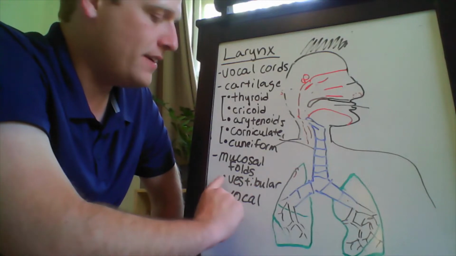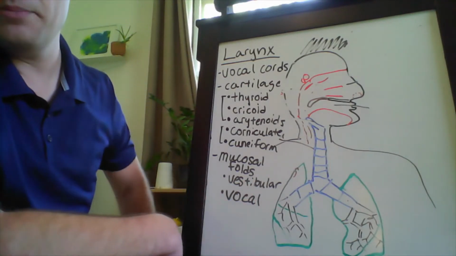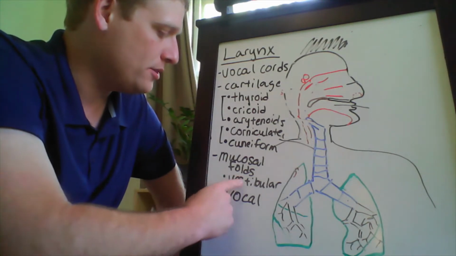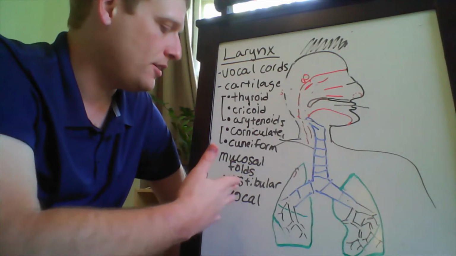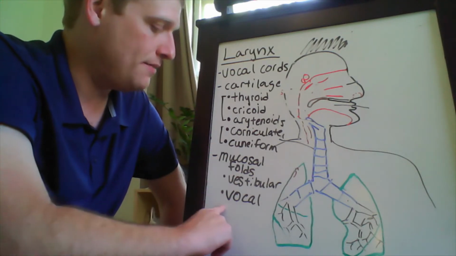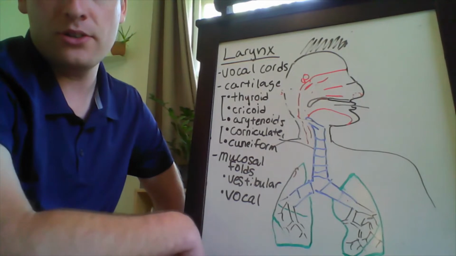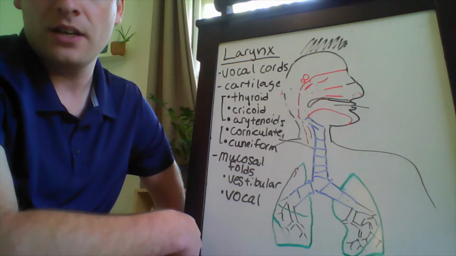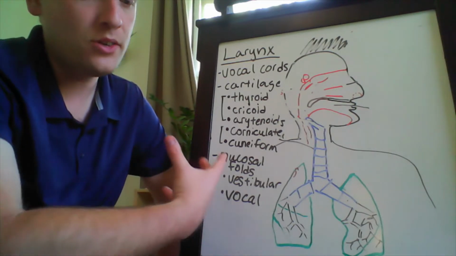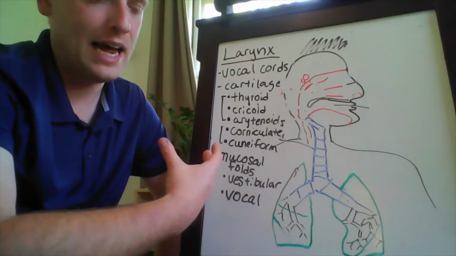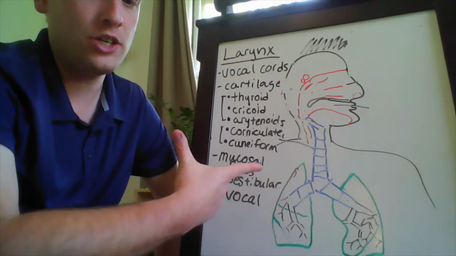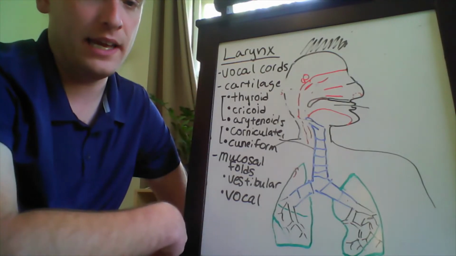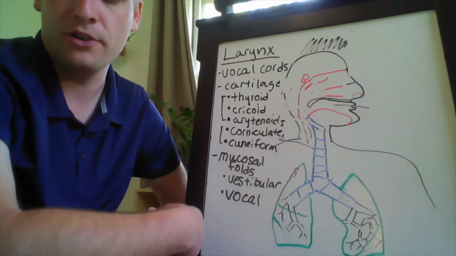So there are what are called vestibular folds, and these vestibular folds are called the false vocal cords. You might assume that these folds are going to be the vocal cords, but they're false vocal cords. Beneath those you have the true vocal cords, and under those vocal cords are those ligaments that I mentioned before. So when the muscles of your larynx contract or relax, they're either going to stretch or relax those ligaments, and when air passes over those again, it makes sound and changes the pitch of your voice.